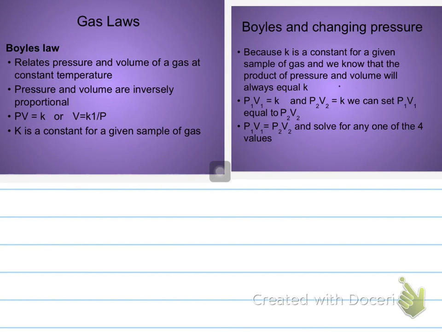Okay, let's get something straight right out of the gate. I don't care if you can remember which one is Charles, which one is Boyle's, and which one is Gay-Lussac. You can look that up. I don't care if you can keep 3 names straight. That's not an indication that you understand how to use these things. What I care about is that you can actually use the gas laws. And the one that we'll honestly pretty much revert immediately to is the combined gas law.